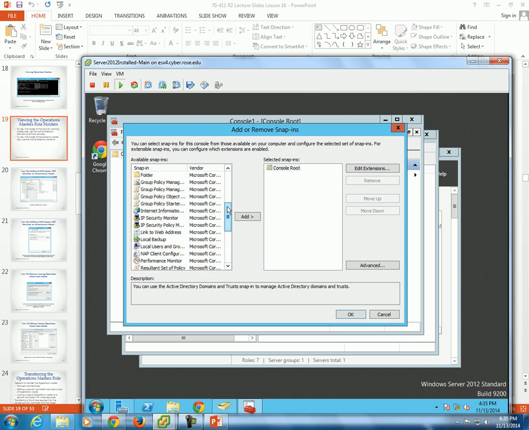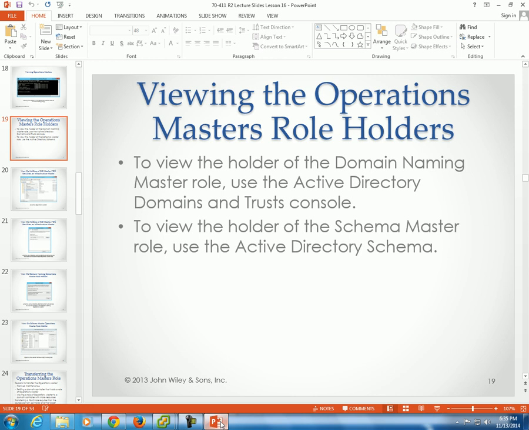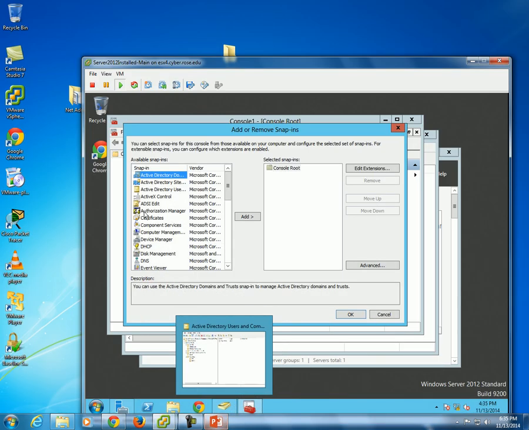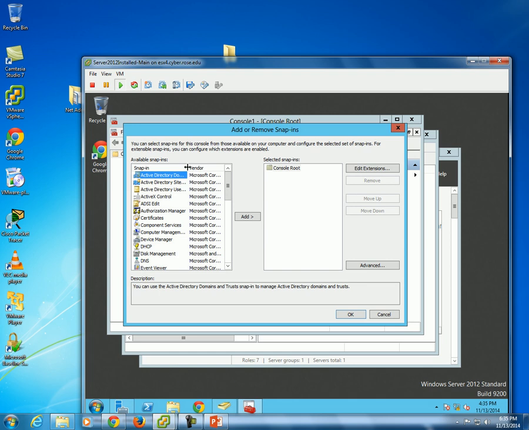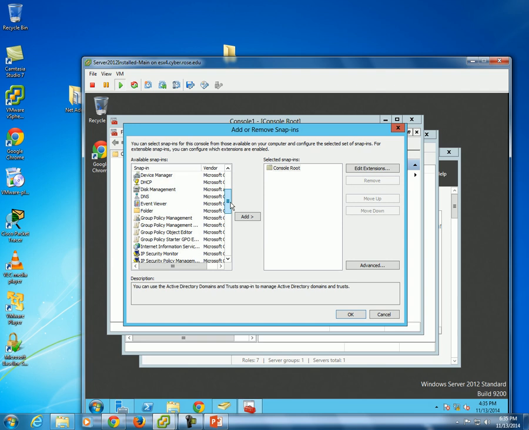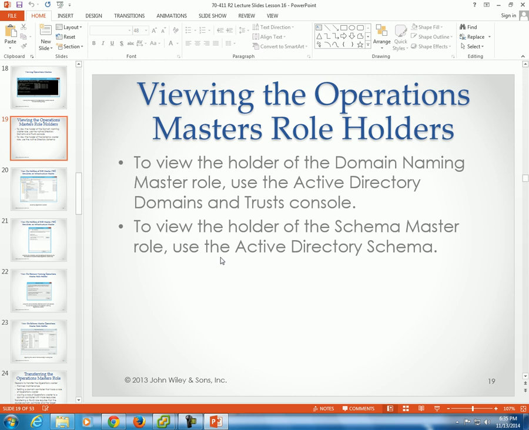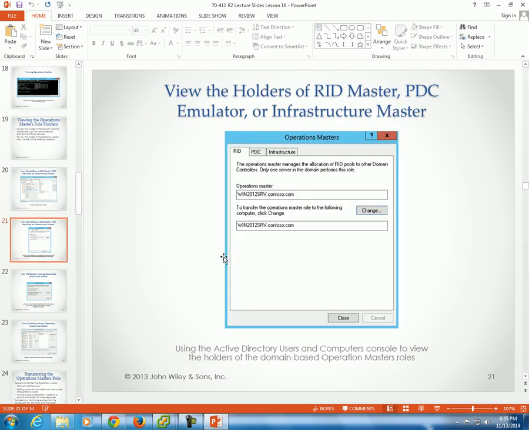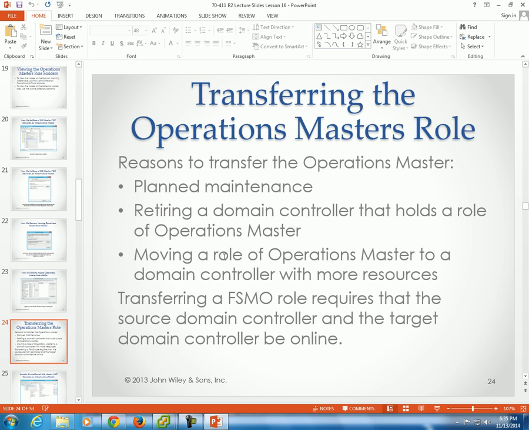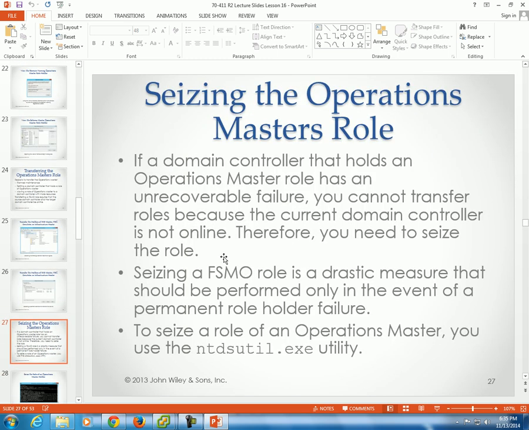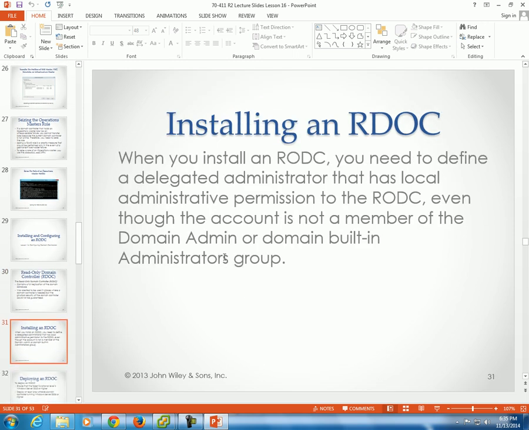I know it's there. Is it Active Directory Schema Master? Hold on, let me see what it's called. Use the Active Directory Schema. Where's it at? Why can't I see it? Am I dreaming or something? Yeah, I can't see it either. Let's see. There's the red PDC emulator, operations master. We'll go back to that one in a second. Well, they're not going to show me a picture of it?